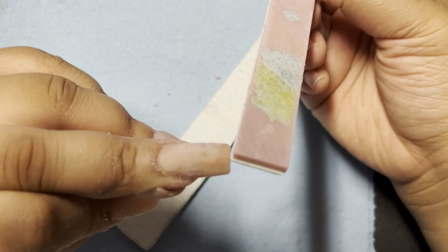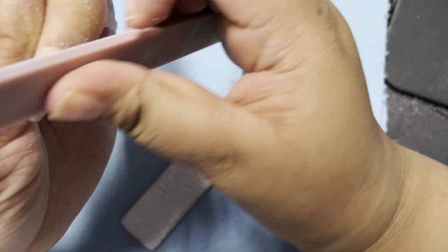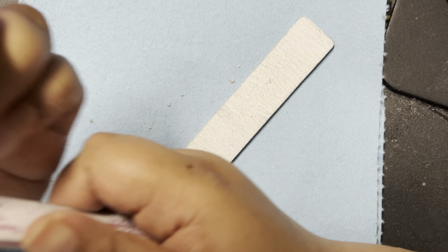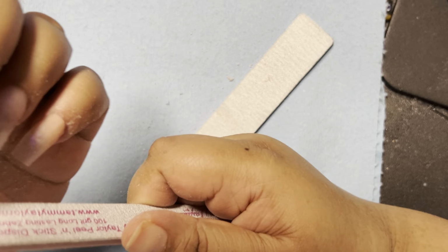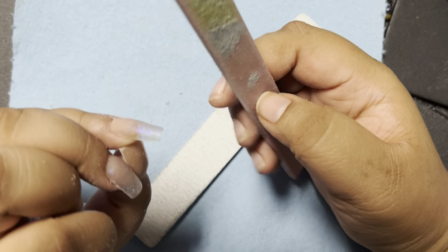But I am going to go in with a fine ceramic tapered drill bit and go around the cuticle area as well as the rest of the nail a little bit more. And then I'll switch to a 180 grit sanding band and really smooth everything out. And if I need to go back in with the hand file, I will definitely do so, just to make sure the nails are completely smooth. And then after that, I dust off the nails and buff them.